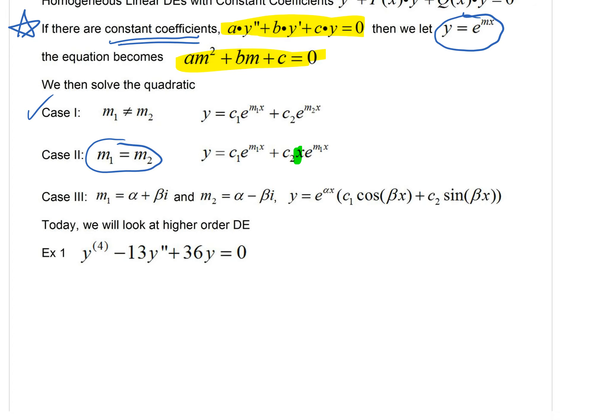And that's what we're seeing in case three. Case three, that's the one where we have alpha plus beta i, alpha minus beta i. Notice what is happening, we'd have e to the alpha x, and in parentheses we'd have c1 cosine of beta x plus c2 sine of beta x. That was some nice review. Let's take a look, I think what's going to immediately jump out at you is, for example one, you're going to see that we've got a higher order differential equation.